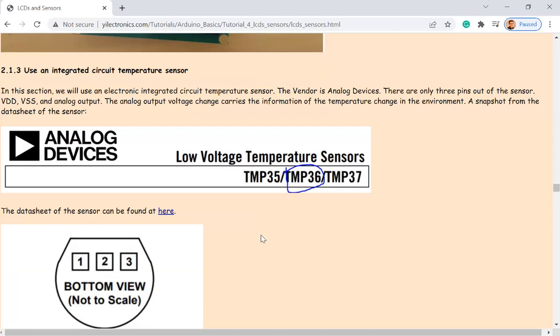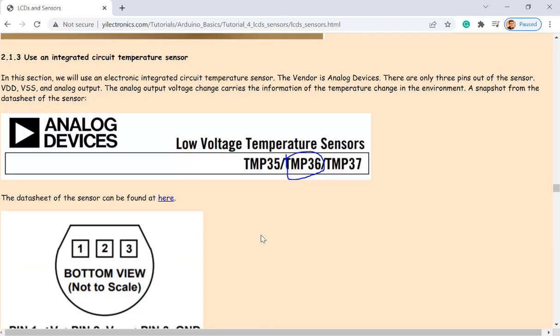And there's a third type of temperature sensor, which is from Analog Devices. It's called TMP36. I was thinking some of you guys may not have it in your box, but I think I ordered many of them a couple years ago. So if you don't have it, let me know. I can find one of them in the drawer for you.